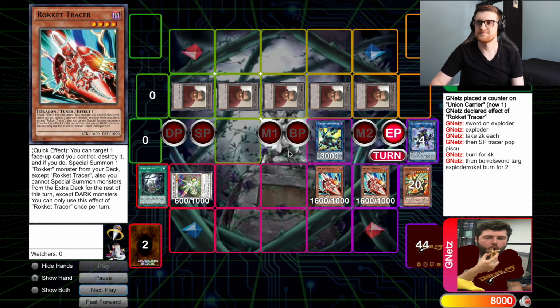But assuming you don't, during your opponent's turn, Tracer pops the Pisco, it summons the second Exploder Rocket, that gives them 5 tokens, Pisco wipes them all, so they take 4k. Then the 2k they already took from the Explode Rocket, and then they take 2k more from the second Explode Rocket that you borrow start target to change defense.